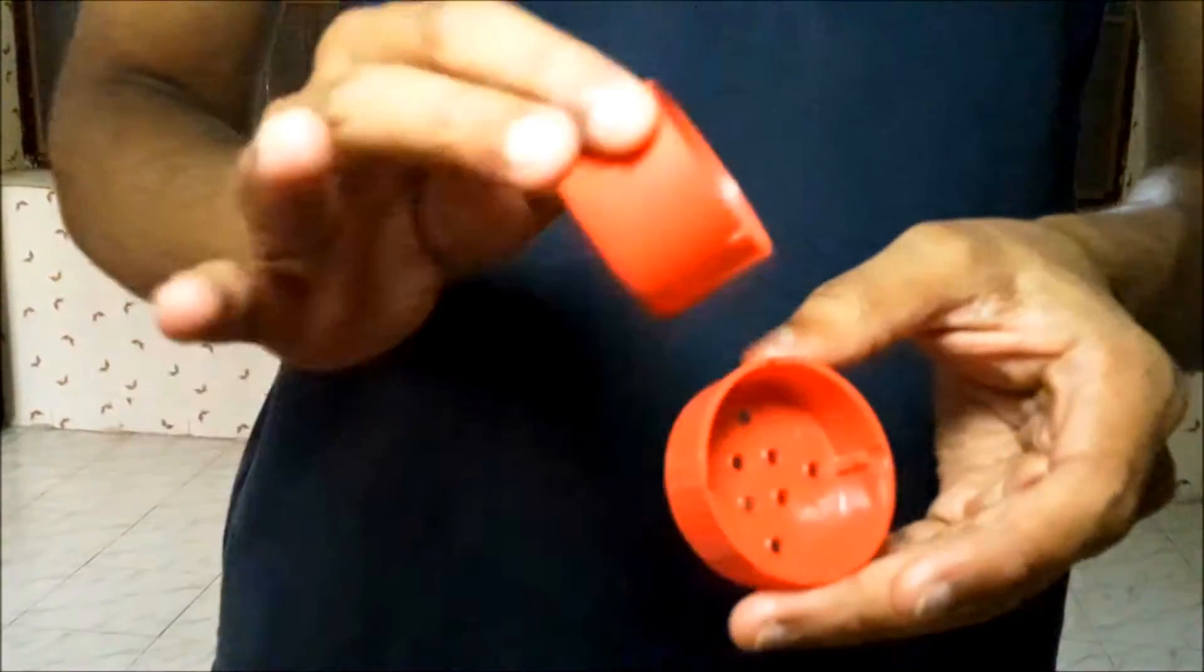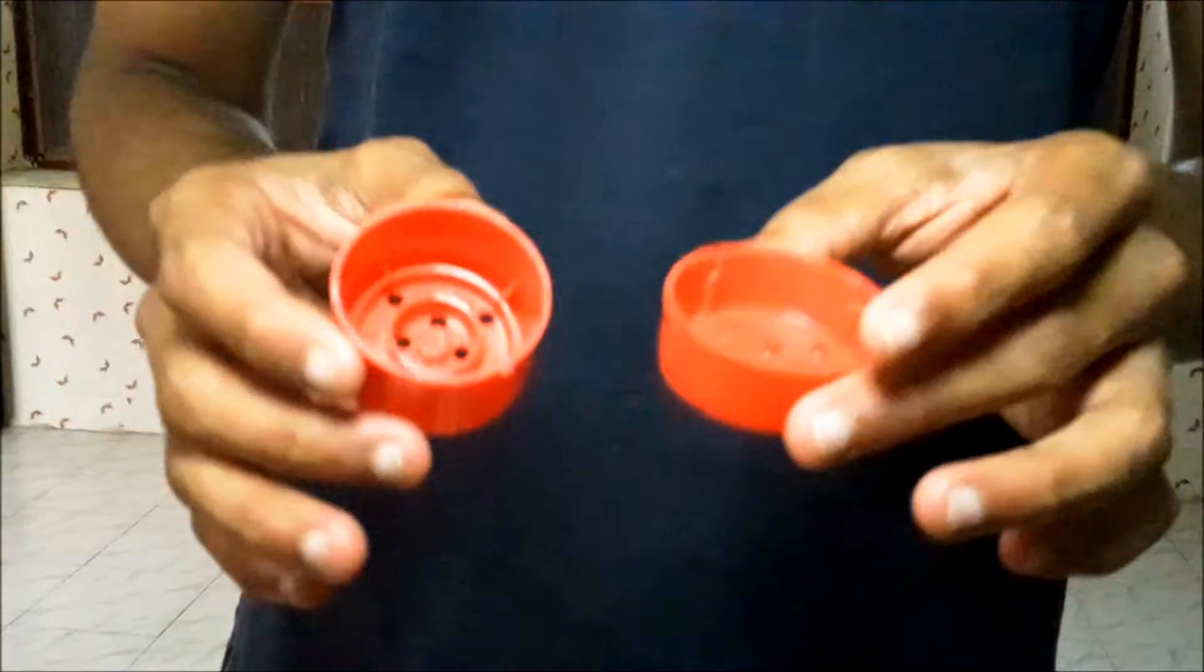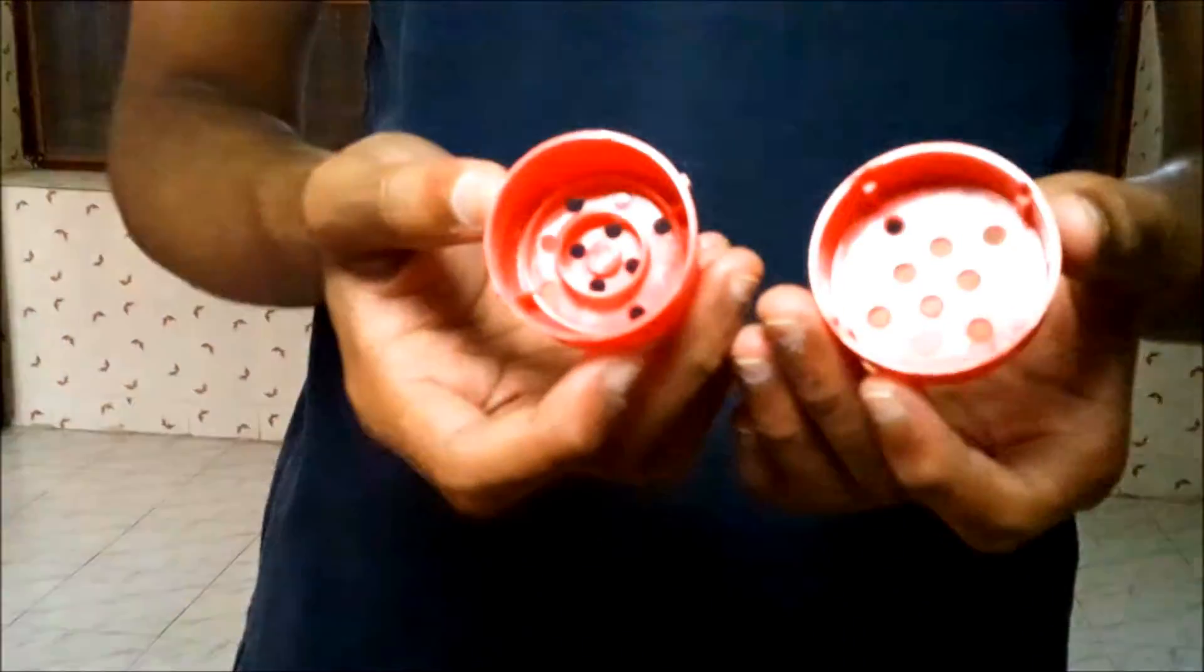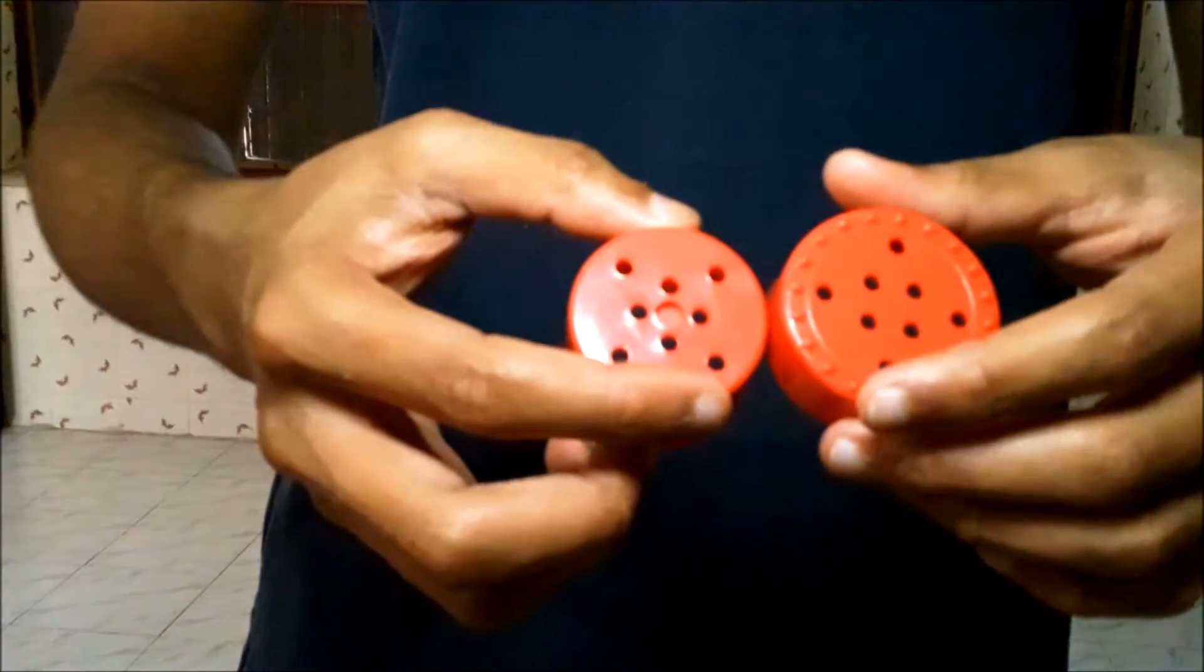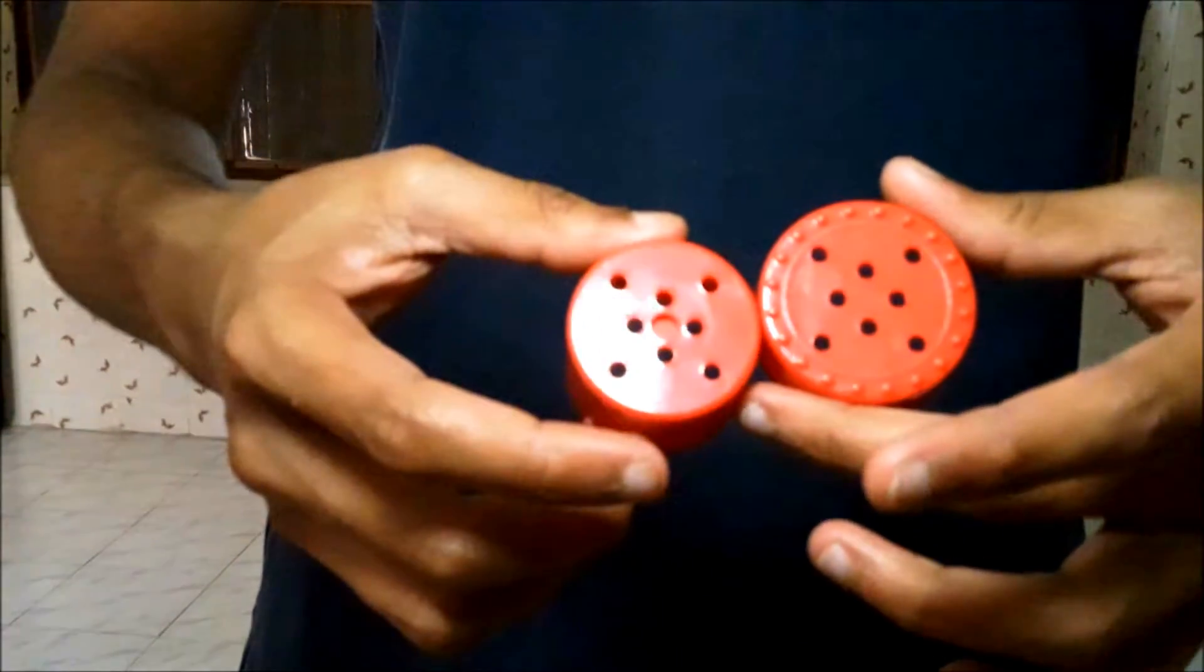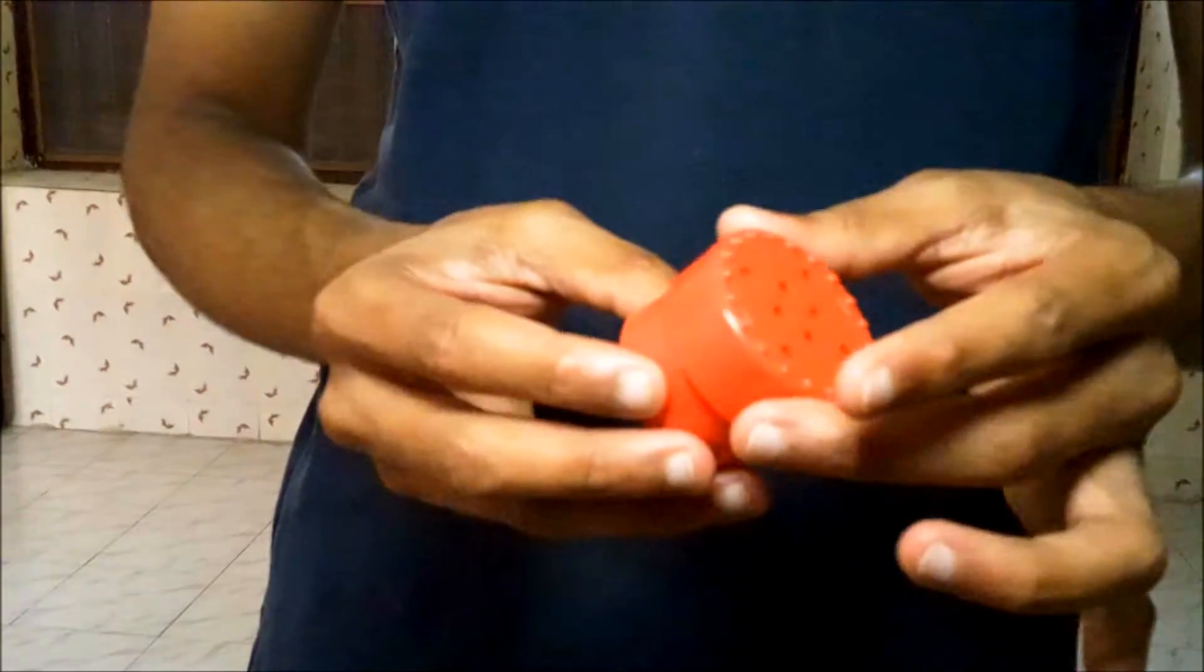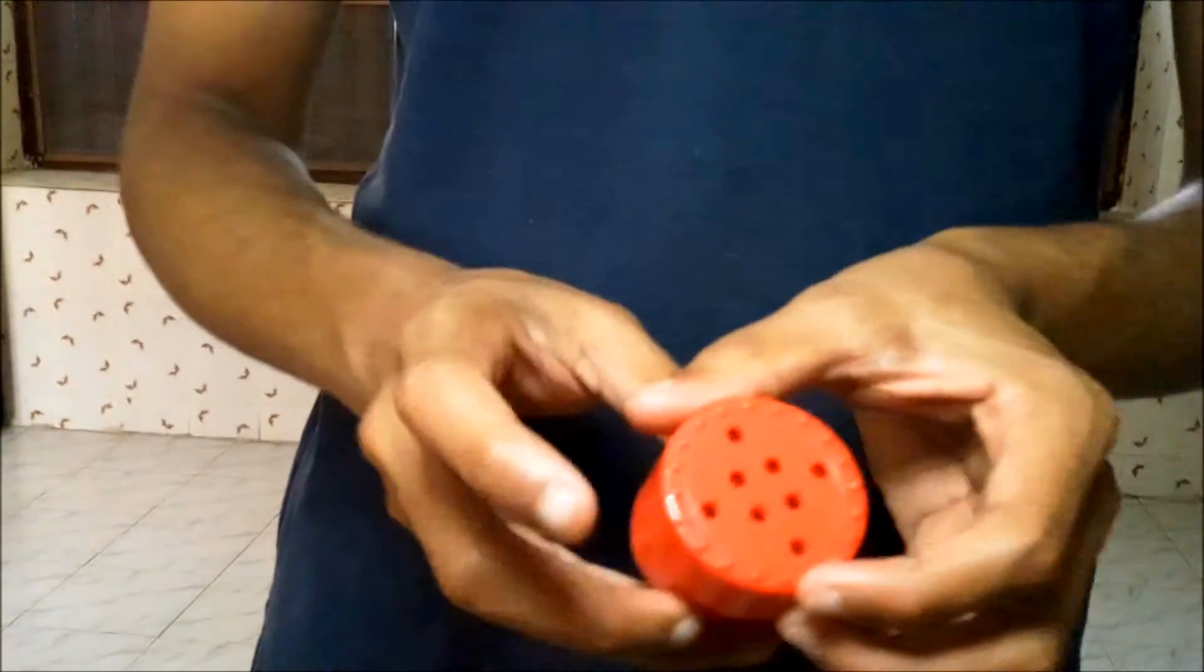Here it is. You can see I've got a coin box - actually no, not a coin box because that literally means something else in magic. Well, whatever. You can see I have a box with holes in it that align perfectly. Here's the bottom and here's the cap. It goes on top like that so the holes will align, and this nail will go through those holes and come out the bottom.